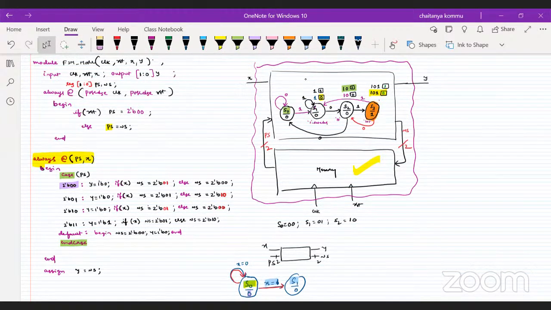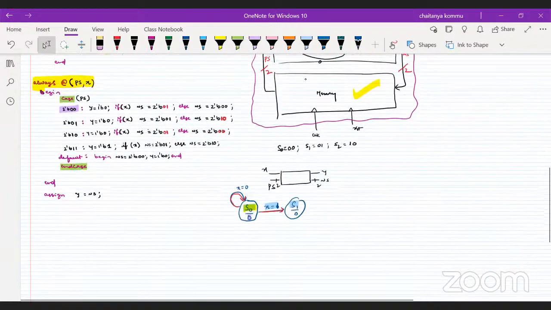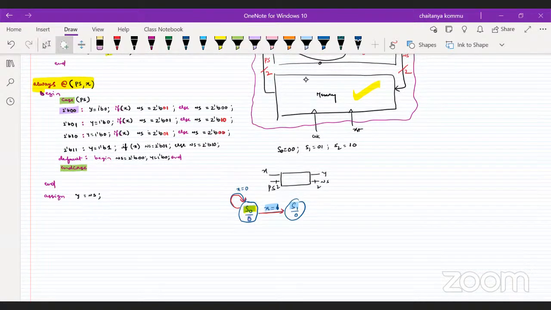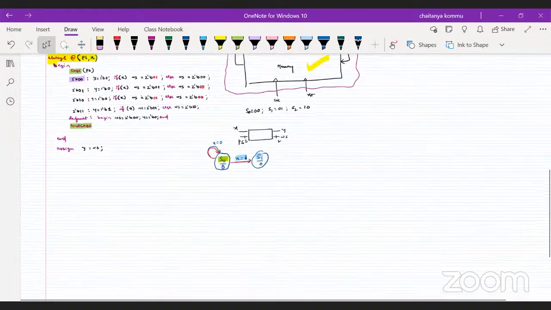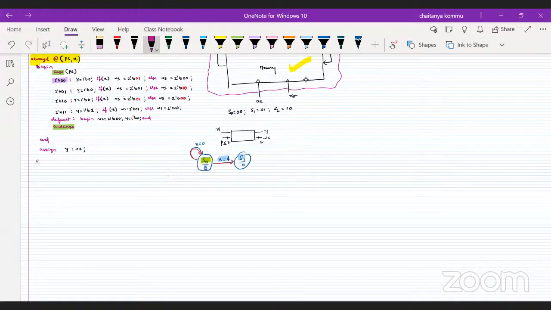Okay, so I will give you a hint on how to write the test bench based on X and the clock and reset signals. Please try to write the test bench for it with the help of the waveforms that I'm giving. Okay, fine. Now, let me give you this one. The end module is missing. Okay, write end module.